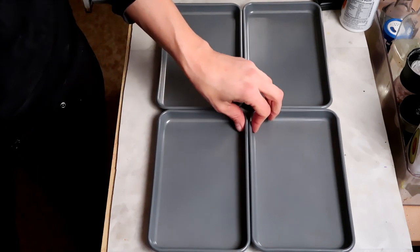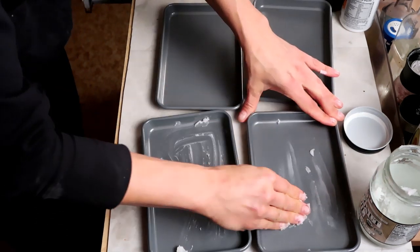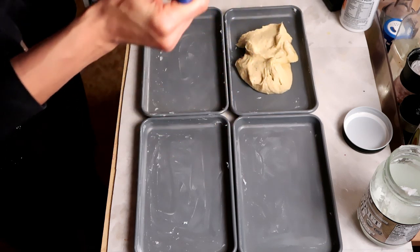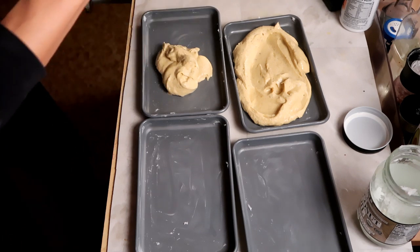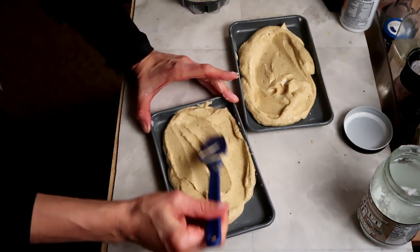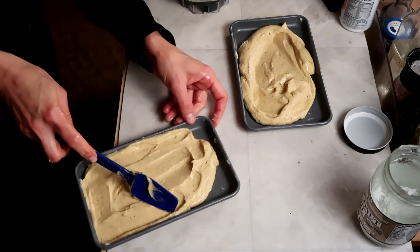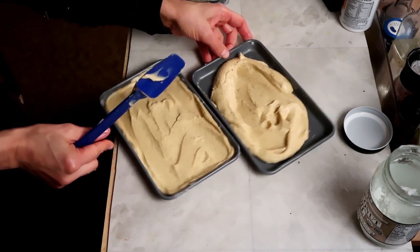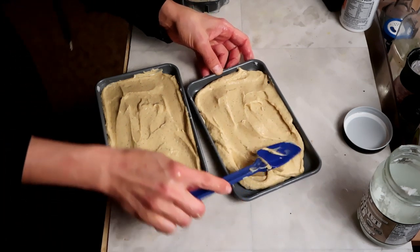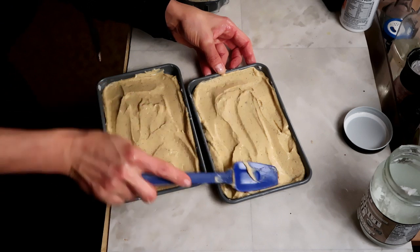To bake, I'm going to use little mini toaster-size cookie sheets, greased up with some coconut oil. Pour your bread batter in — I can do this whole batch in two of these, fewer dishes. If you're using a full-size cookie sheet, use one pound each of green banana and yellow plantain instead of eight ounces, since this amount only covers about half a full-size sheet. For big cookie sheets: 16 ounces each, two teaspoons of salt, and two tablespoons of sage.